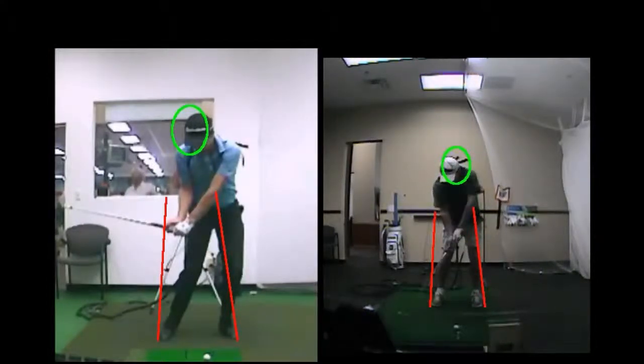Where's your weight shift, Daniel? It doesn't look like it's as far forward as it needs to be. So where your club bottoms out is going to be affected by the weight shift that's not happening.